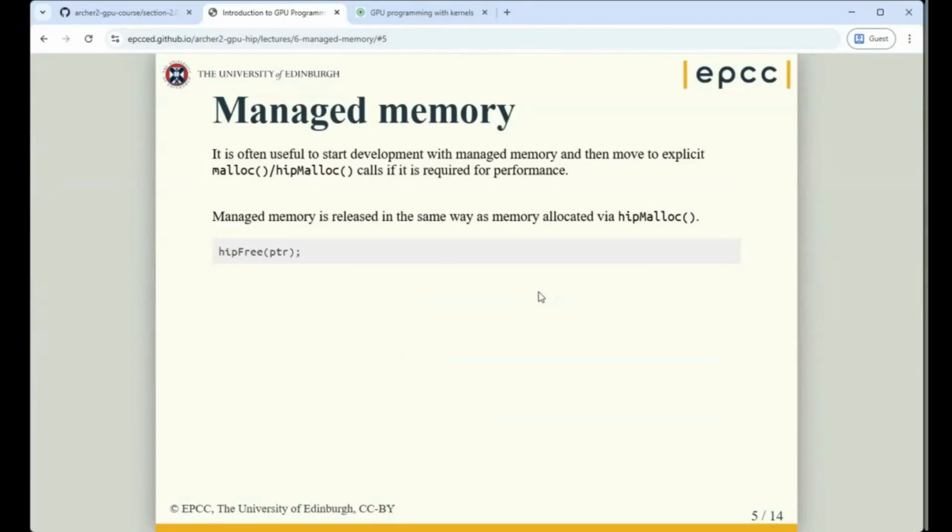Another point here, performance. At the beginning, maybe if you are not that familiar with malloc or with having different pointers, a solution could be to use managed memory. And then once you have the software that works, you can always move to explicit allocations of the memory and see if the performance is better.